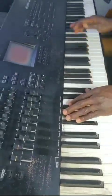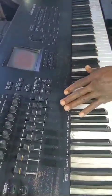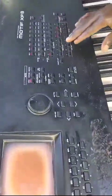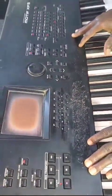If you have this kind of issue, malfunctioning of the Motif, or in case you press a particular button and another thing is responding, or you press one button and it is not functioning, the issue can be from this panel, or from the main board as well.